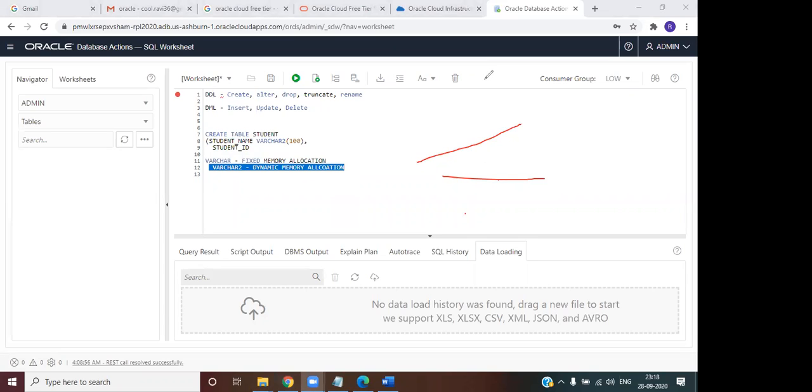So if the student name is Ravi, my name has only 4 characters, so I would use only 4 bytes of memory in the database. If I add another 3 characters, it would be seven bytes. It only uses memory based on the requirement; it does not allocate and keep it whether it's used or not. That's the difference between varchar and varchar2.